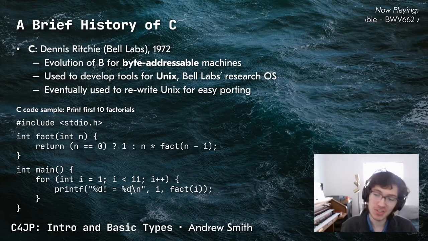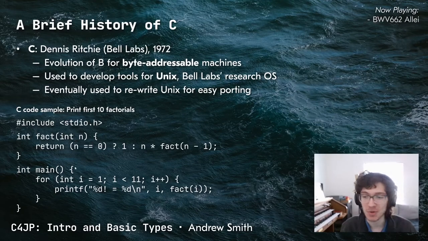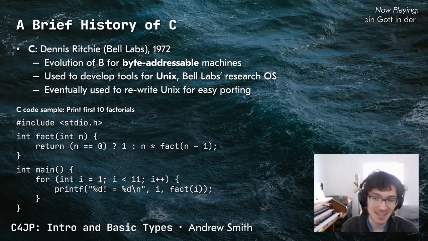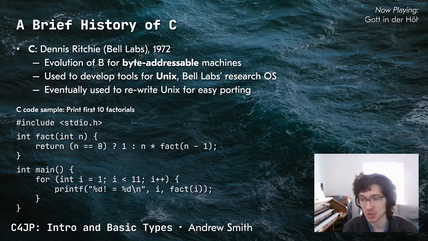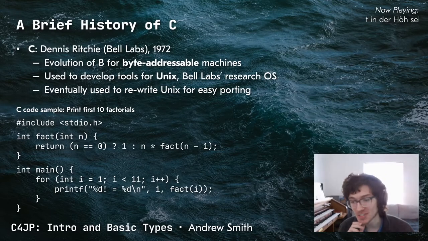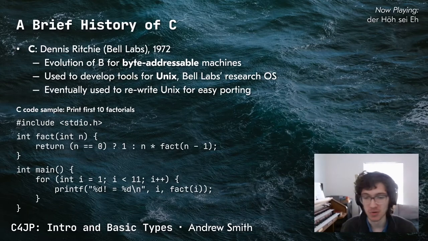And I will also note that the C that I have written here is what we would consider modern C. It's C that makes use of some language features that were added in the 80s and 90s to make it a little bit easier to write C. This includes things like declaring the variable inside the for loop and a few other niceties, but that's not going to be too important for us here. Today, we're not going to be focusing on ancient C, we're going to be focusing on C as it is today.